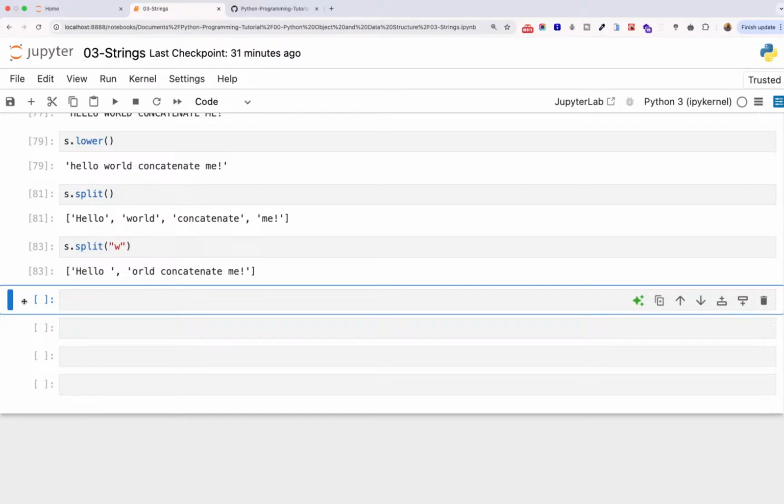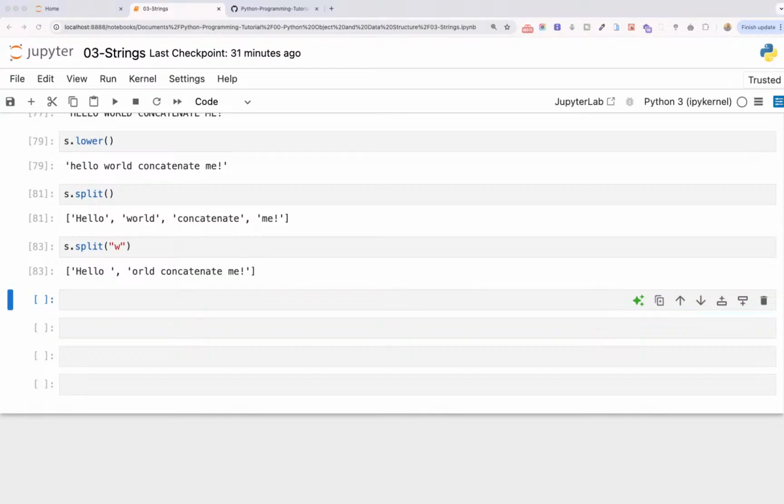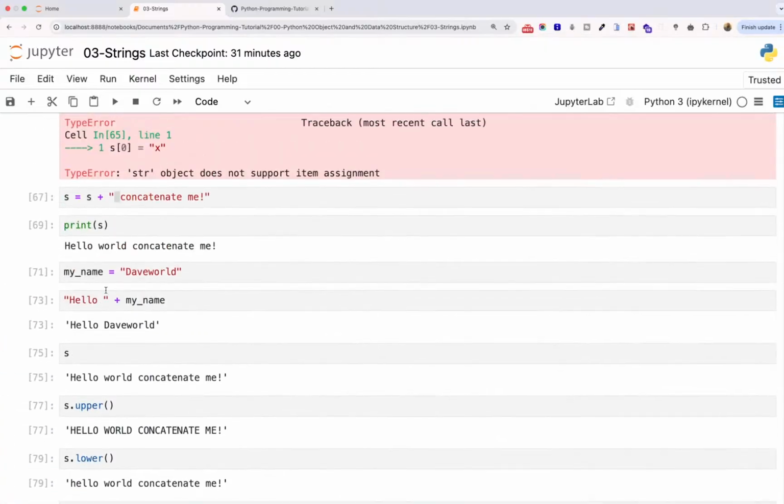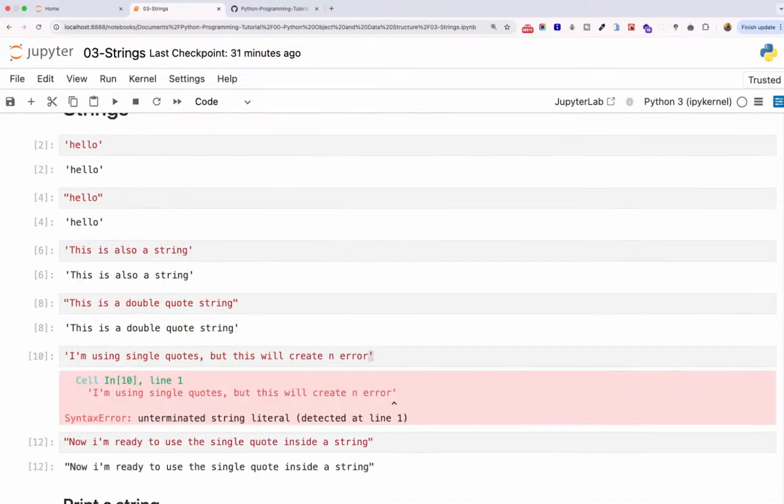So that's how we can do some basic methods in Python. Now that we know how to do all of this, let's look at how we can do print formatting. Let me clear this cell. What is print formatting in Python? Print formatting allows you to print and format your strings.